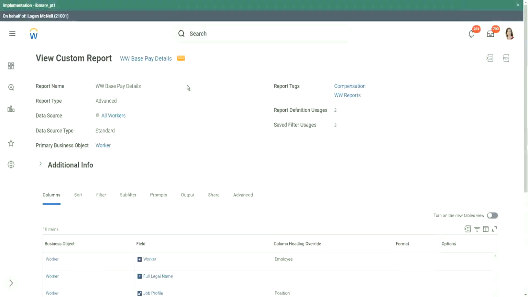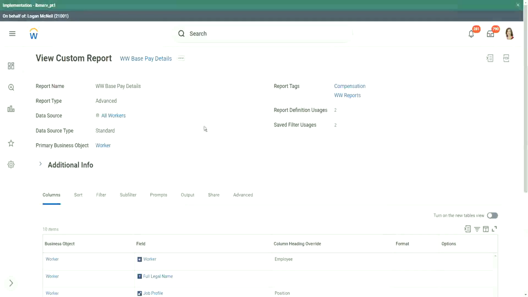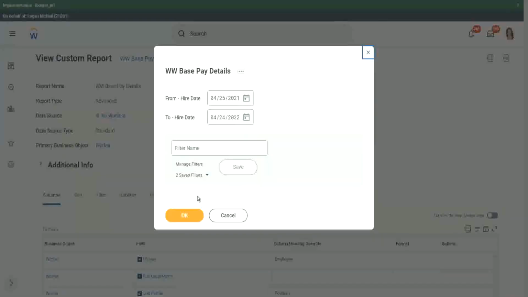Okay. So let's run this report one more time. Custom report. RAF. We have a filter. Oh, we changed the filter anyway later. That is fine.